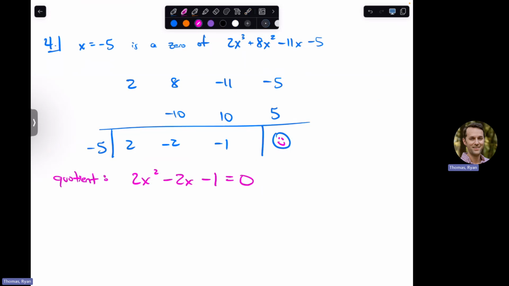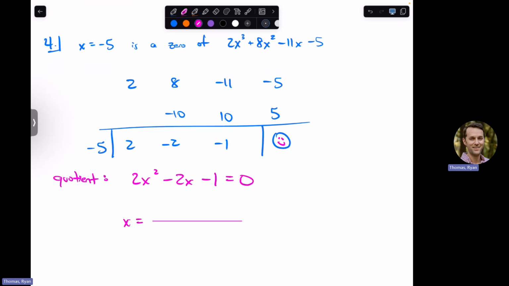So again, for something like a test setting, if you're not comfortable with factoring and you're doing everything with quadratic formula, that's fine. Proceed, make sure you can do it efficiently. Otherwise you might run into some time issues. But even if you're comfortable with factoring, don't spend more than 30 seconds or something trying to think through whether it factors or not, because maybe it doesn't, and you're just spinning your wheels.